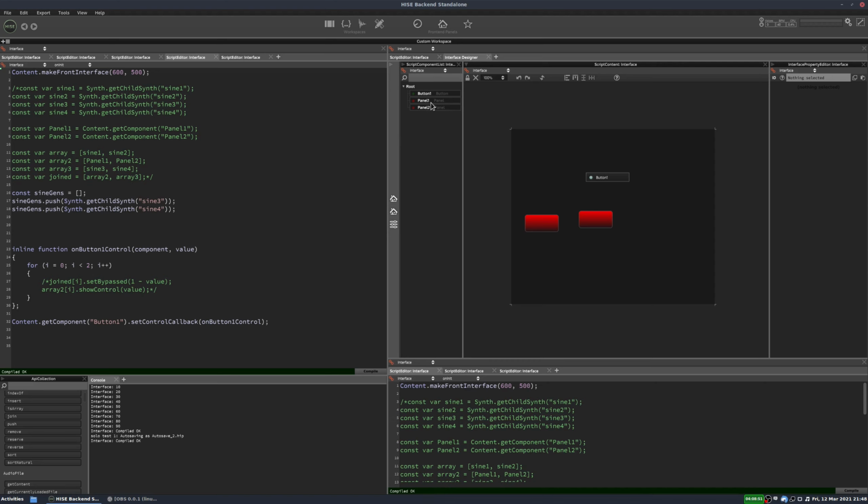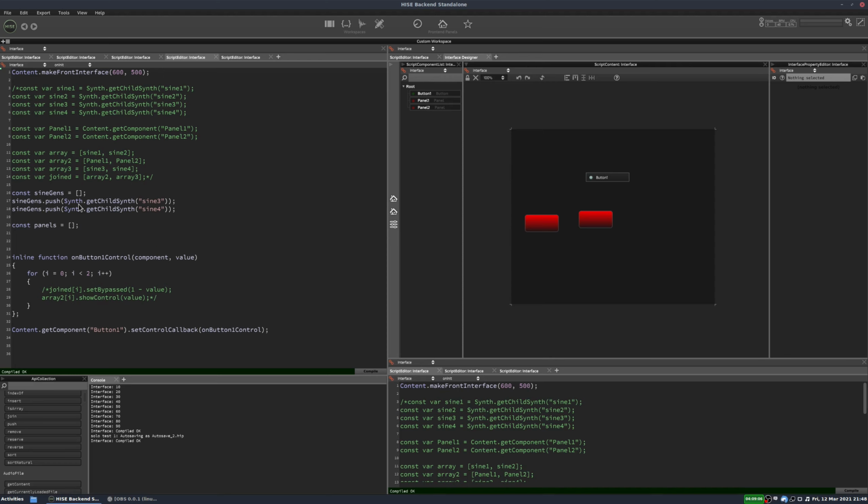I'll show you a shortcut actually. One thing you could do, I'll write it out longhand and then I'll show you the shortcut. So we could do const panels, and we could do the same thing. We could use panels.push and then get the reference from here. That's one way to do it. Another way to do it is just to put it directly into the array. So before, when we were storing numbers, we were just writing them straight into the declaration like this. Well, you can do the same thing when you're getting components or modules.